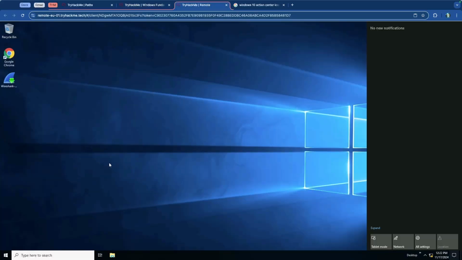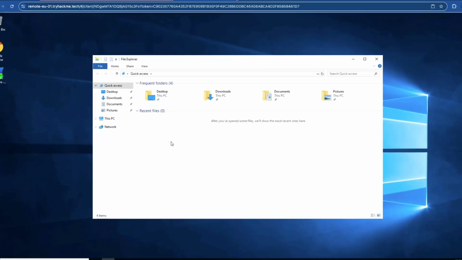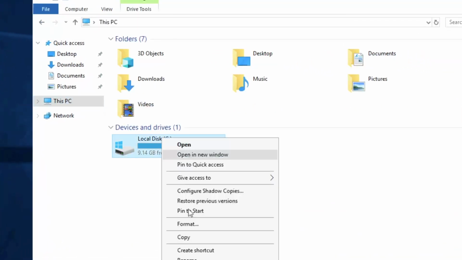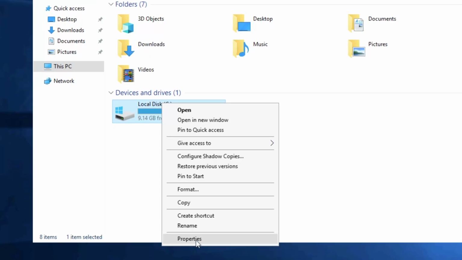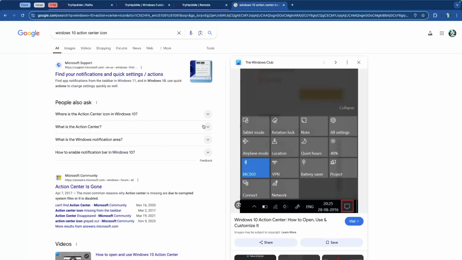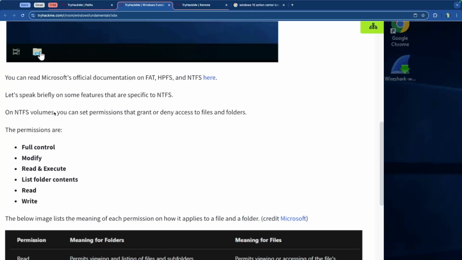I open up my File Explorer, click on This PC, click on the local disk, and open up the properties of that, and it'll show me. This is also an NTFS file system on this computer. So let us move on to the next piece.